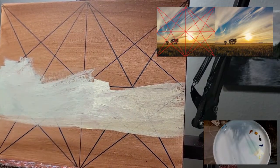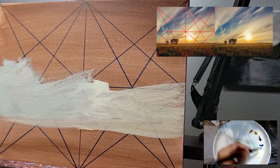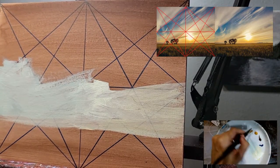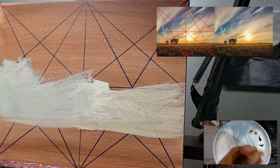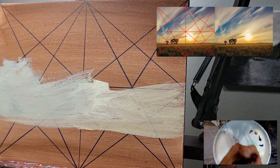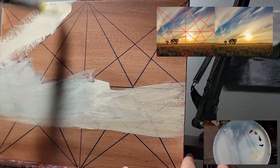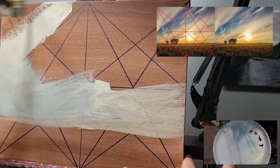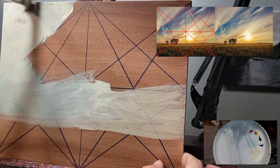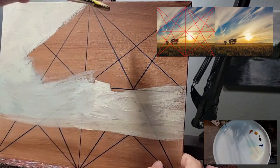Right now, we're just focusing on covering this canvas. So, and we want to kind of do an under coat. I'm just mixing a little bit of the red so that we'll cover up our grid lines eventually. We want a little bit of that.